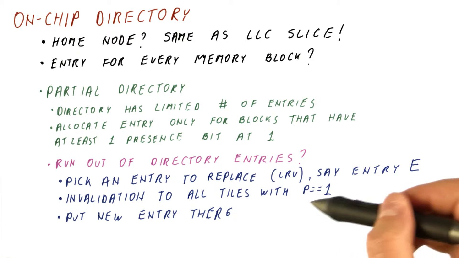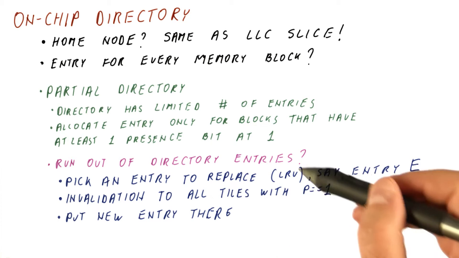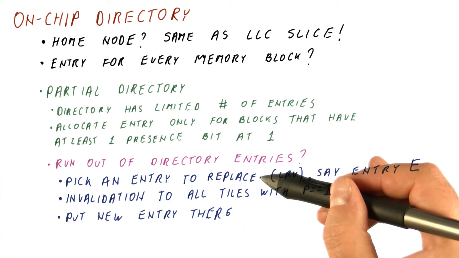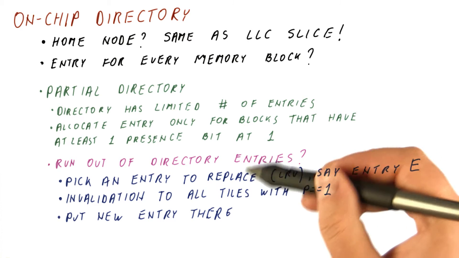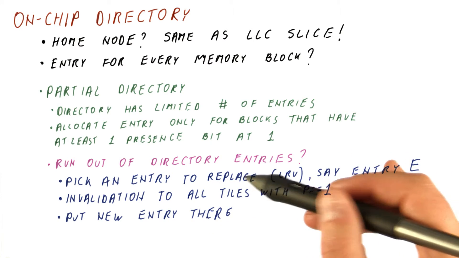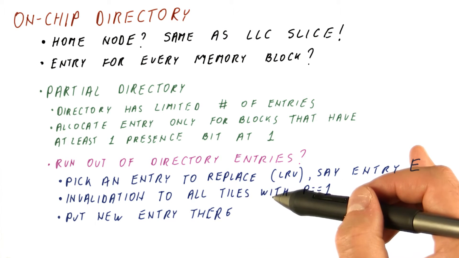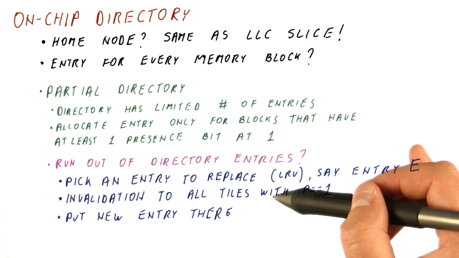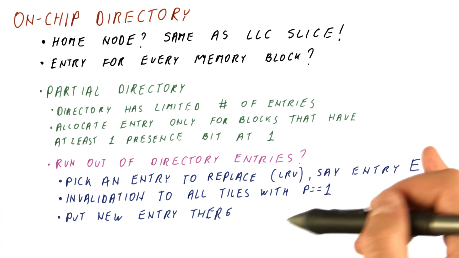Note that now we are not invalidating blocks because of coherence — we are invalidating them because of limited capacity in our directory. This is technically yet another type of miss that we can have, a miss that has nothing to do with coherence, capacity, conflict, or anything like that. It's a type of miss that usually we don't need to name, but just be aware that it exists. We can have a cache miss in a level one or level two cache that was caused by an invalidation, and that invalidation was not due to coherence or a write — it was due to a replacement of that block's directory entry on the chip.